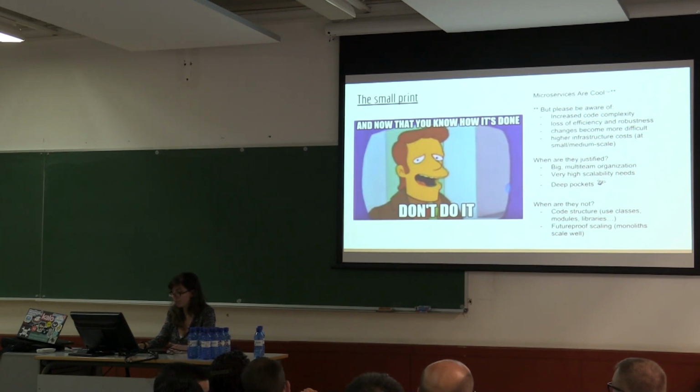Another scenario is for people who want to future-proof their scaling. So it's like, okay, we're small now, but I believe that someday we will be as big as Facebook, and I want to be ready for when that time comes. Don't do that. Monoliths scale perfectly fine, as we've seen. And if you eventually get as big as Facebook, then you can hire 1,000 engineers and refactor to microservices if you want the little extra bit of efficiency. It's what Facebook did, after all.